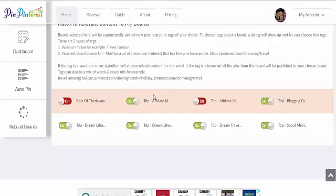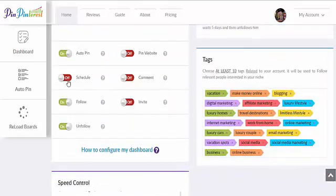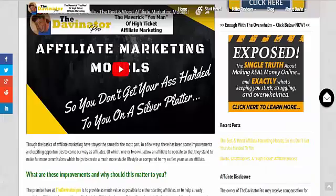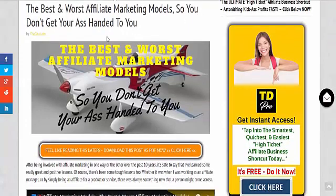So instead of Pinterest going out and finding just random pins to post to the other boards, these ones are off here until I set it up to schedule exactly when I want those pins to be created. Right now I'm looking at my blog and I have an image here, but I'm going to have to go back and change some of these images out that I feel are more pinnable, because these blog posts were actually made before I started using Pinterest.